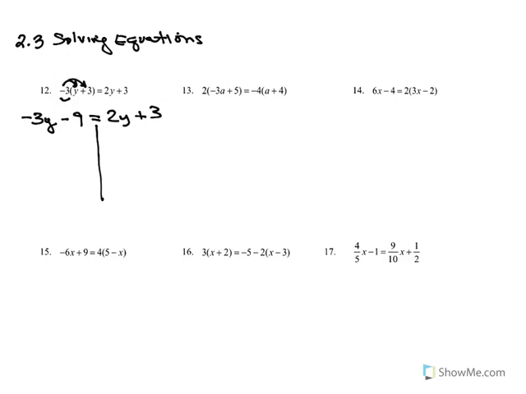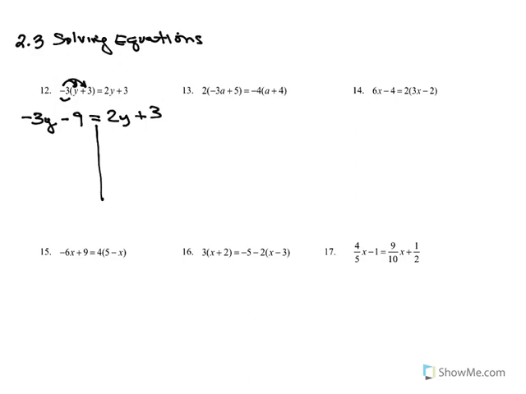So what are we looking at? You look at your left side and you look at your right side to see if anything can simplify. On the left, nothing can combine. On the right, nothing can combine. So then what do we look for? We see we have y's, multiple y's, but they're separated by the equal sign.